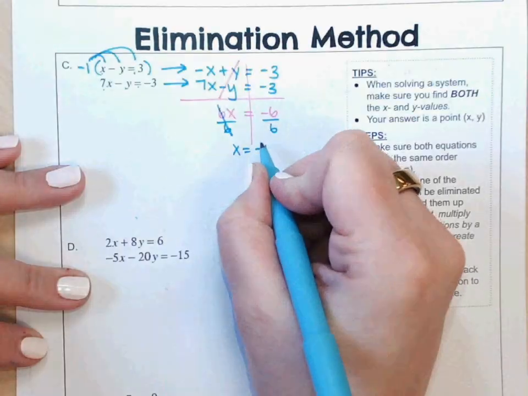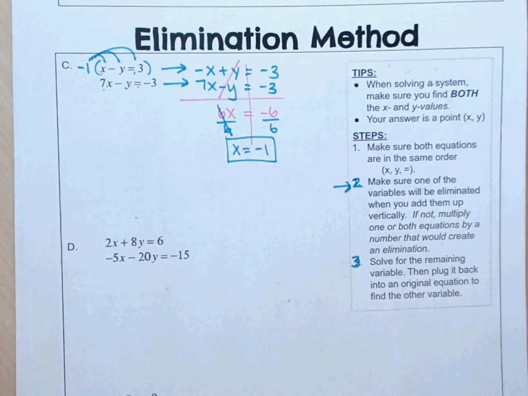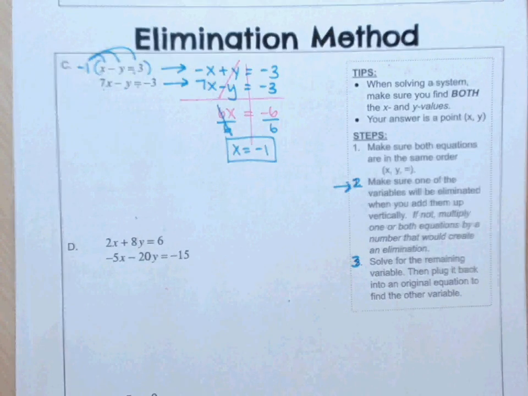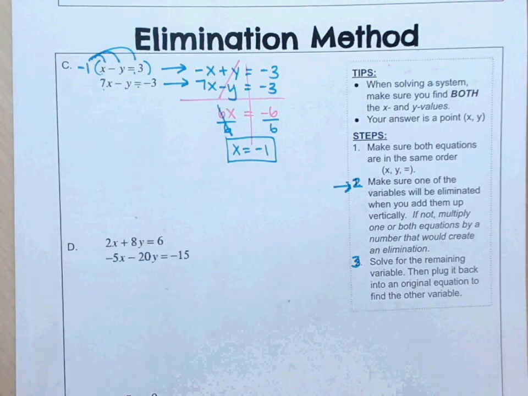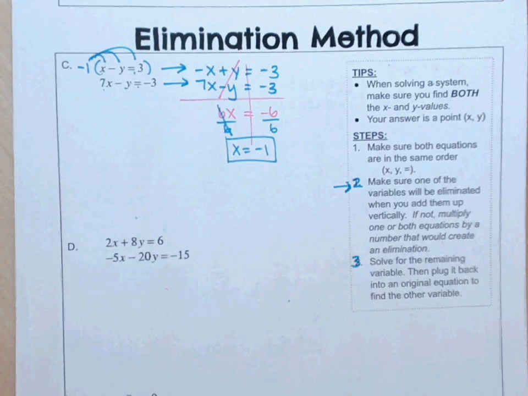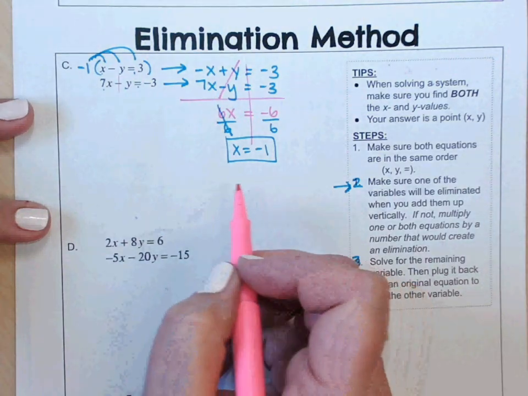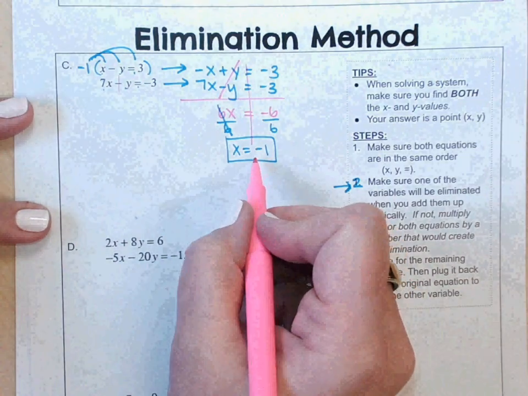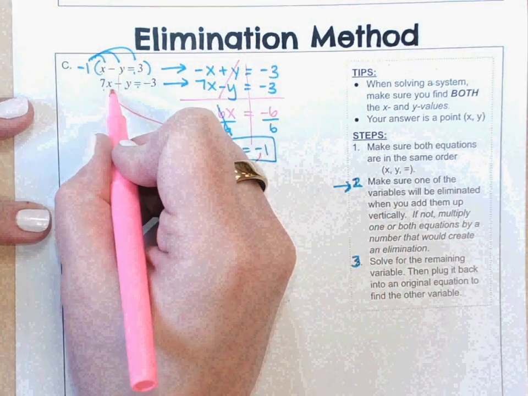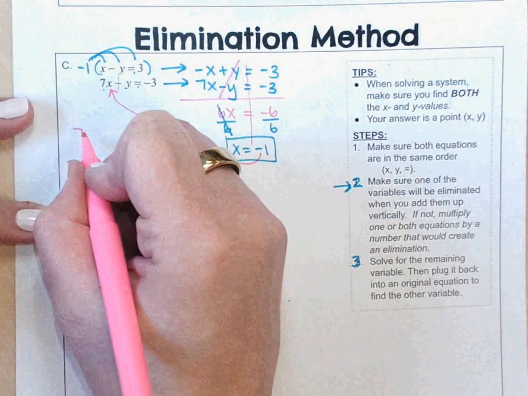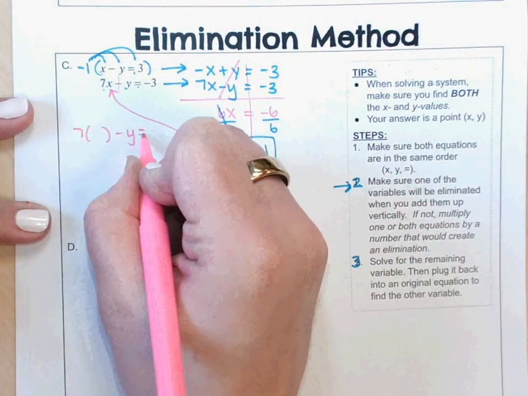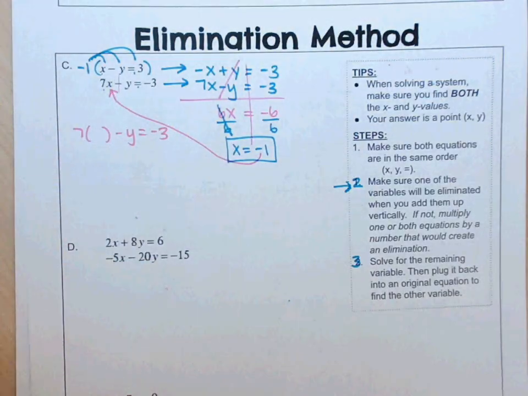X equals negative 1. Hit pause and process what just happened, and then beat me to figuring out what the y value would be. So I'm going to plug this back in to one of these equations, doesn't matter which one. I'm just going to plug it into the bottom. But if you plugged it into the top, that's okay. We're going to get the same answer, as long as neither one of us makes a mistake.